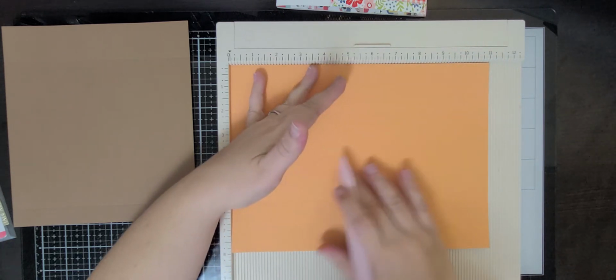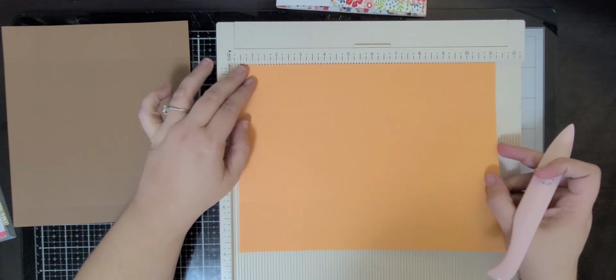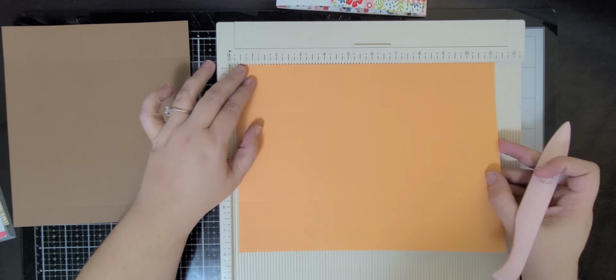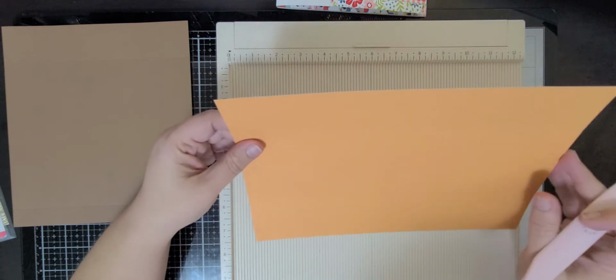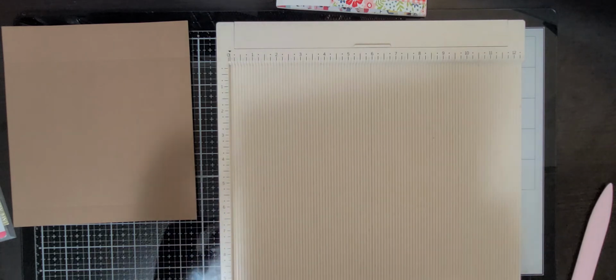What that should give us in between the middle is a finished size of 8. Is that not right? It's not right. Because that's going to be too small, I think.